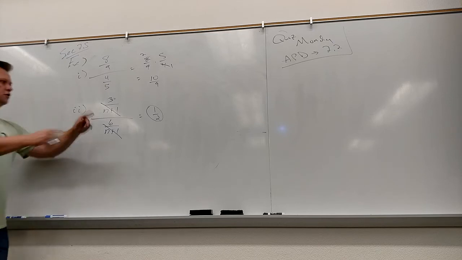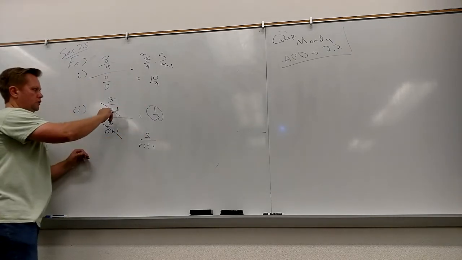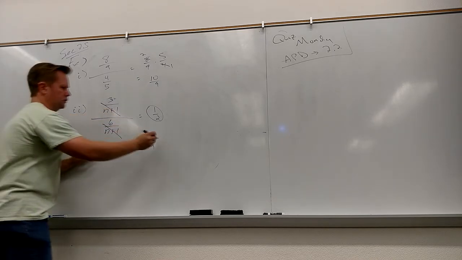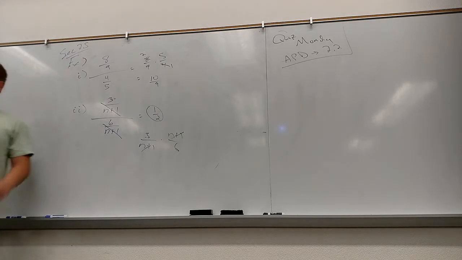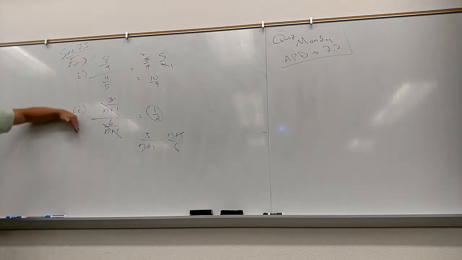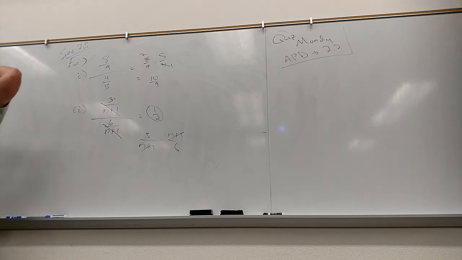Now, if you don't see what I just did, you can always do it like we did the first problem. 3 over n plus 1 times the reciprocal. Those cancel. 3 over 6 is 1/2. So that's just a little more writing and you get the same answer, so who cares? It's the same thing. All right, so these are basically the same problem. This one, they just threw some variables in there, but they work the same way, so cancel the same way.